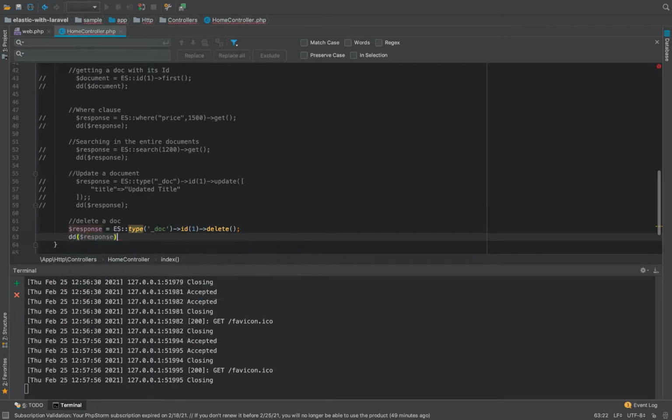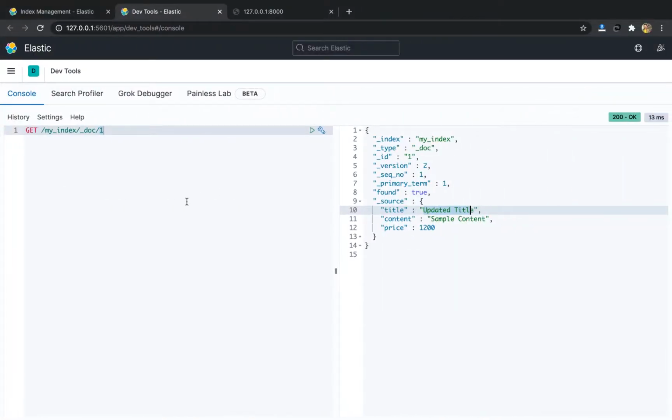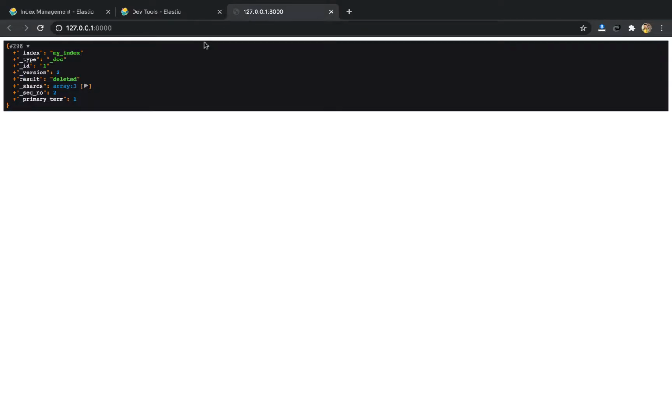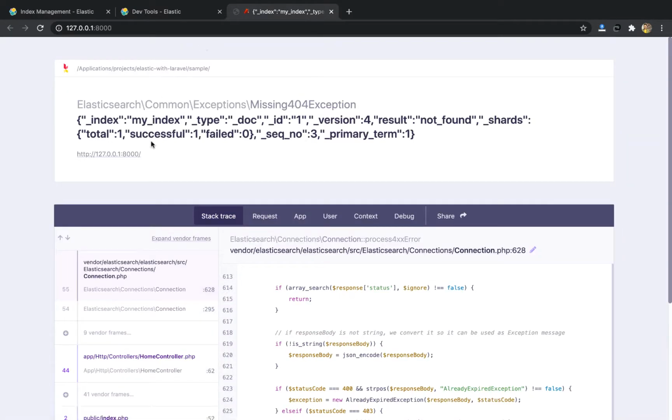If I get the acknowledge true, if only. Okay, if you paid attention to my actions, I hit refresh 2 times, so because of that I get not found.